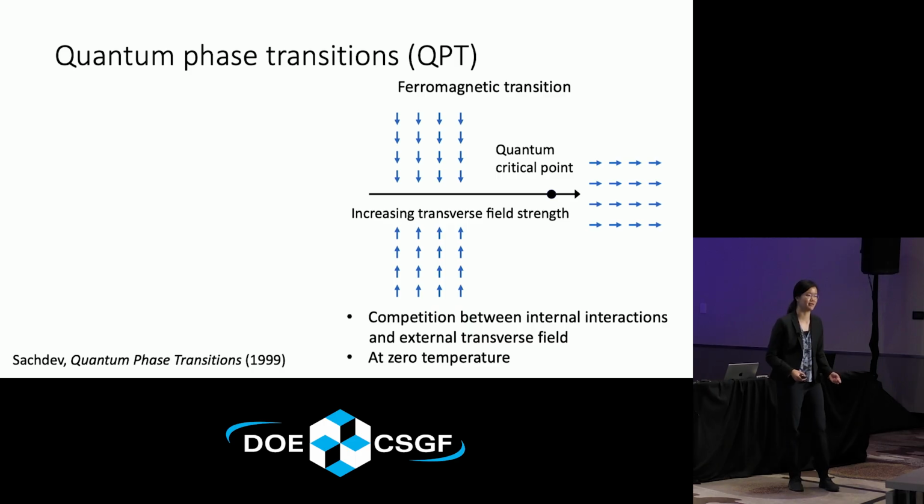This transition comes about because of the interplay between 2 different energy scales. One is the internal interaction energy between neighboring spins along some internal z-axis, where spins can minimize their energy if they align with each other. The second is this external field, this transverse field, where if that external field is strong enough, all spins will just independently align along that field. But if you tune this field strength, there is a certain point where the system undergoes a quantum phase transition. This is called the quantum critical point, where there will be a spontaneous magnetization along the internal axis. So everything will either point all up or all down.